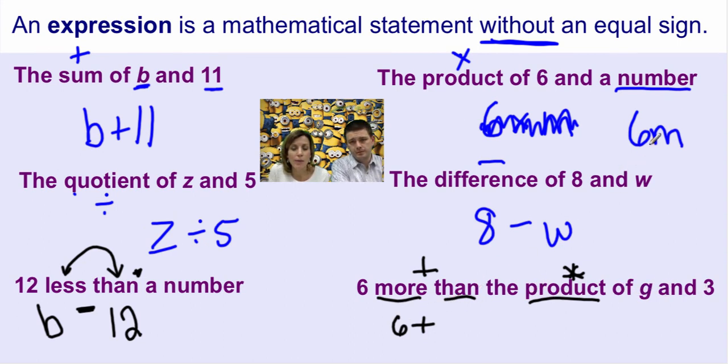So we took care of the first part of that phrase, the product of G and 3. Remember what I talked to you about earlier in example 2, 6m was the product of 6 and a number. It's the same thing. The 3 needs to go in front of the G to make the product 3G. So does it matter if it's 6 plus 3G or 3G plus 6? No. Addition is one of those few where you can put it in either order. That commutative property from elementary school should tell you it doesn't matter which order you add it. So either one of those answers would be correct for that problem.